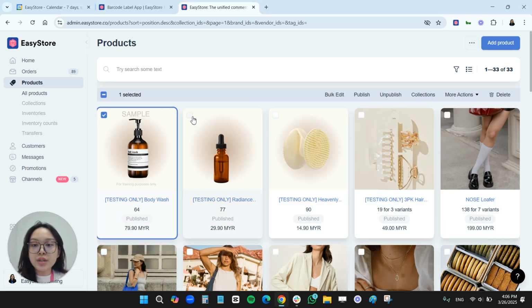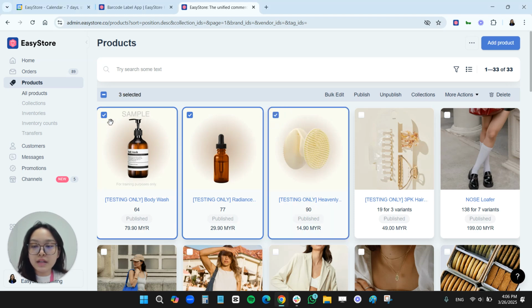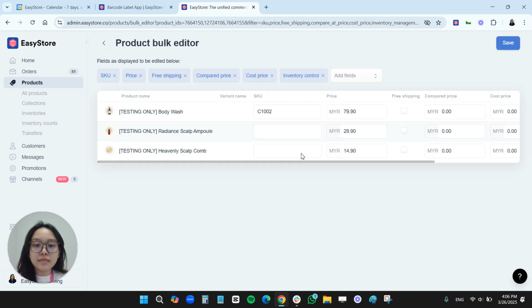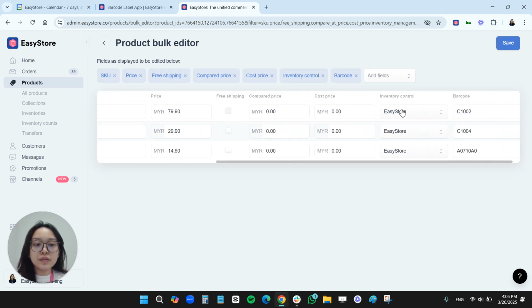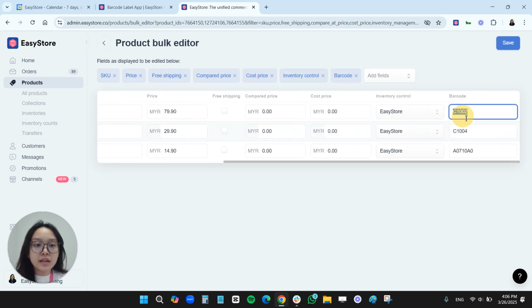Today we will go through these three products, and I will perform bulk editing. Once I've selected these three products, click bulk edit. From here, I will add field, add barcode. Then I'll scroll over to the right-hand side, fill in the required information here, and click save.